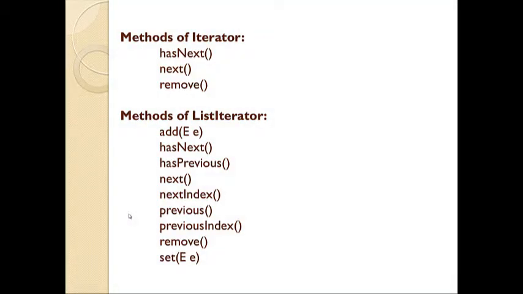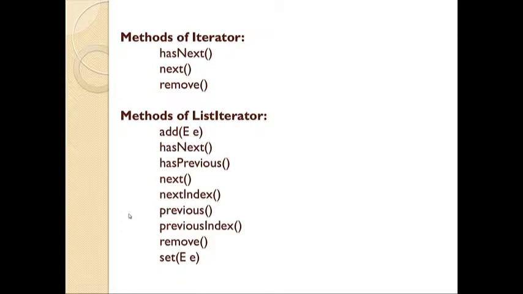Okay, so the important difference between iterator and listIterator is their methods. With iterator I will get only 3 methods: hasNext, just to check whether it has a next element or not. We check this just to make sure we are not at the end of the collection, or not at the last element in my collection. When it has an element, we go for next and pick that element. Even though I don't know the index, it still gives me a feature to remove that element if it is my requirement.